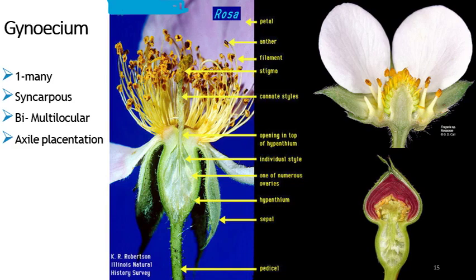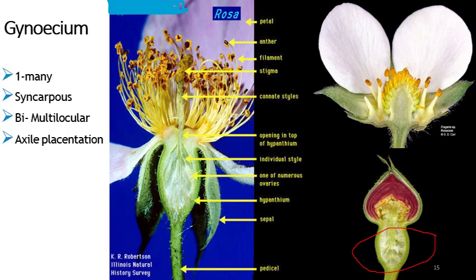So now here we have the fourth whorl of the Rosaceae flower, that is gynoecium. In this flower, it exhibits one to many ovaries. So we can say that these are monocarpellary to polycarpellary. All these ovaries in the gynoecium consist of more than one fused carpel. So these fused carpels form a compound ovary, as you observe in this diagram. In some cases only ovaries are united, but stigmas are free. In some cases ovary and styles are united, and in some cases ovary, style, and stigma are all united.